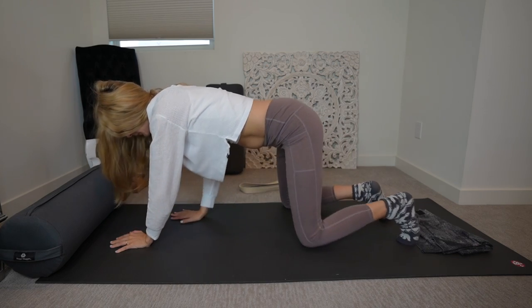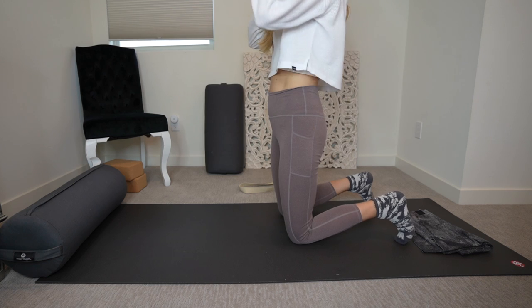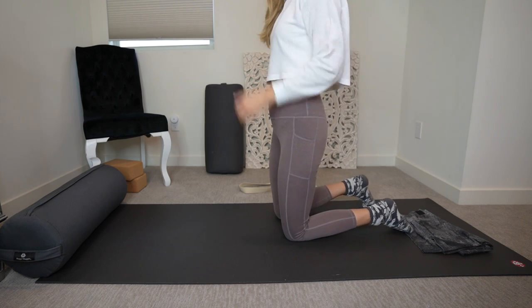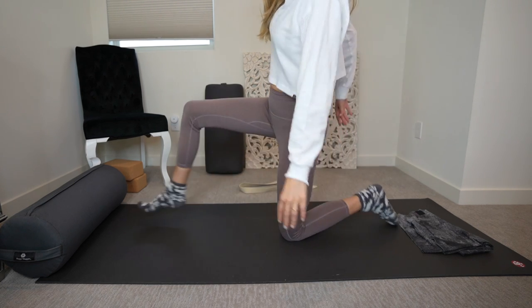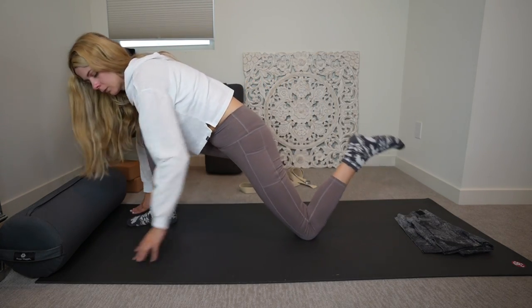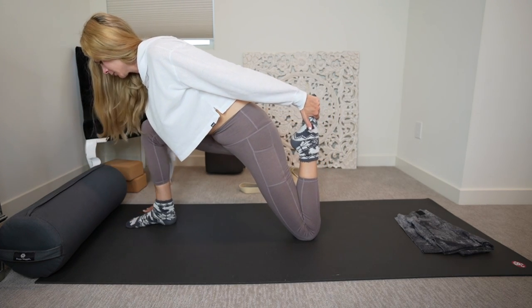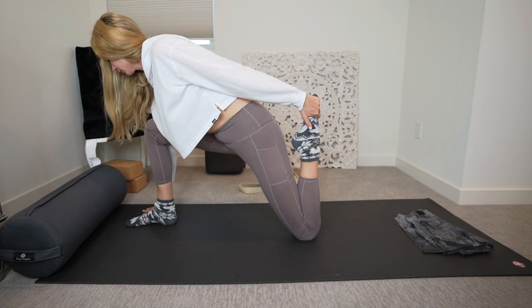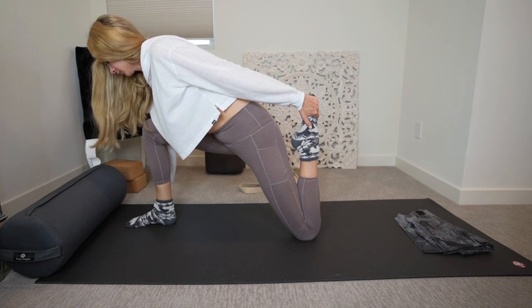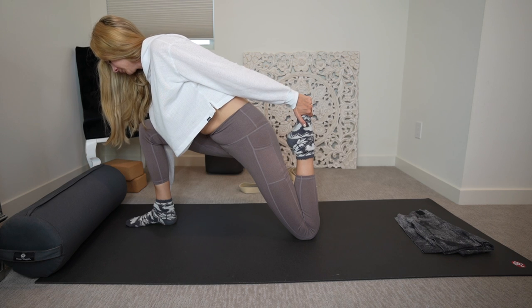Drag your hands down near your underarms, come to hands and knees. Take just a moment to reset up for the posture to come. Step your right foot forward and hip hinge forward. Clasp on to your left foot with your left hand. Now try to come a little bit forward off the knee so you're not putting all of your pressure onto the knee, but you're coming forward. You're only going to be here for a few moments.